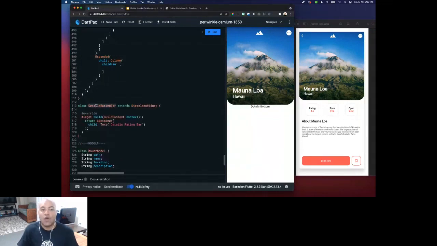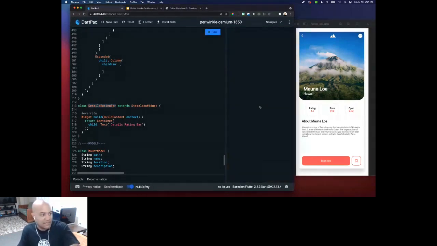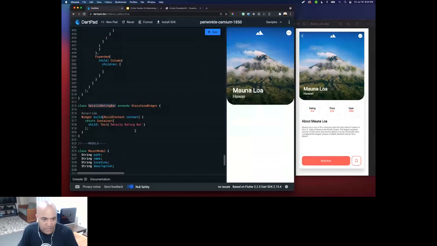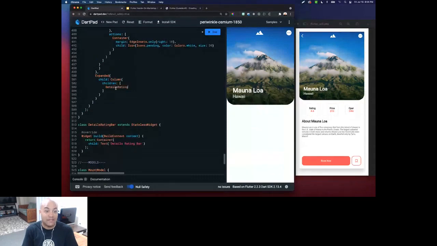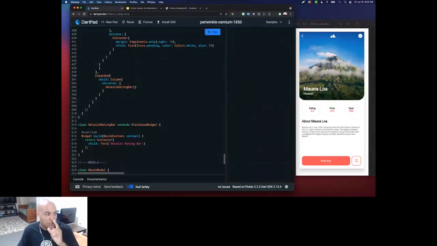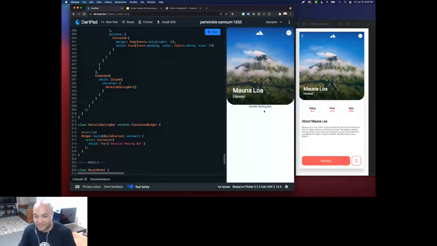And you see, now we're going to be concentrating only on that bar, the details rating bar. So I split it into a separate widget. And now when I run it, I should be able to see, instead of saying details bottom, just the ratings bar. Actually, well, let me just, I have to add it, of course. So there you go. Now here in the children, I add the details rating bar widget. And then let me run it again. Forgot to add it. And that goes to show, follow the steps. There you go. And now we should be able to see it. There you go. So we have the details rating bar.